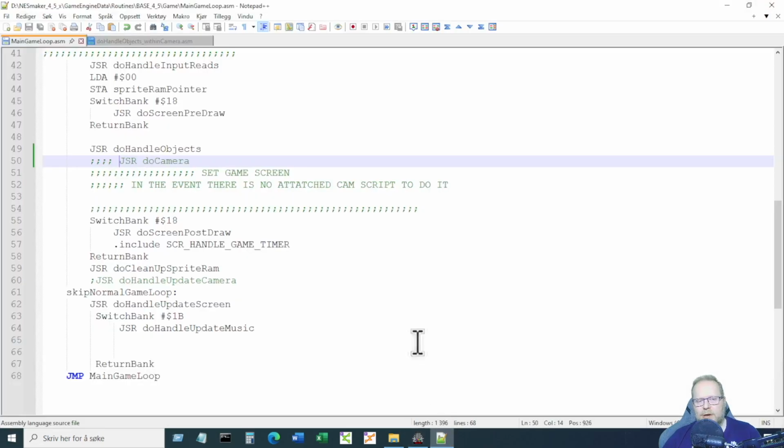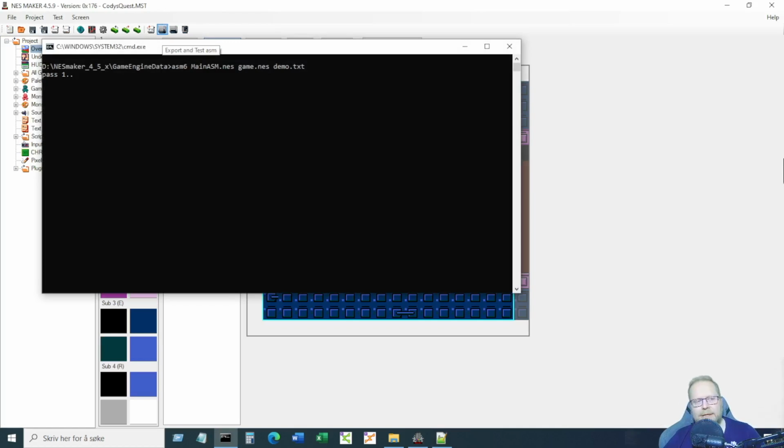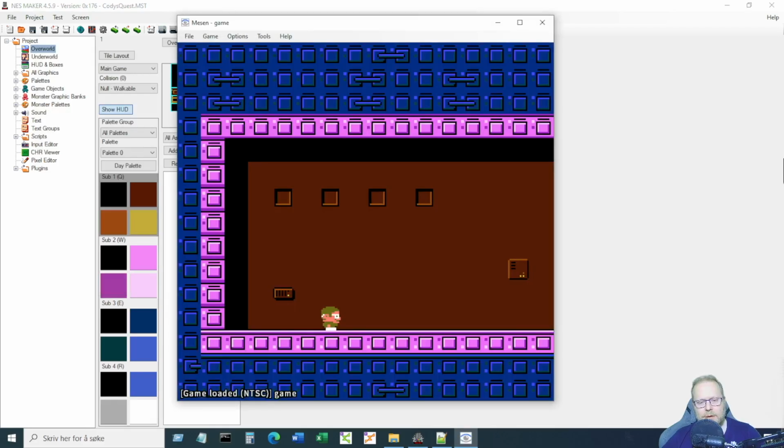What happens if I comment out that? If I take out that line of code, which means we're not going to be running the handleCamera script or the handleCamera routine. I've taken it out. What's going to happen now? Let's see what happens when I take out handleCamera from the game code. Right, so here is my player, I can jump and I can shoot. Okay, great. So what? Well, let's move along here.